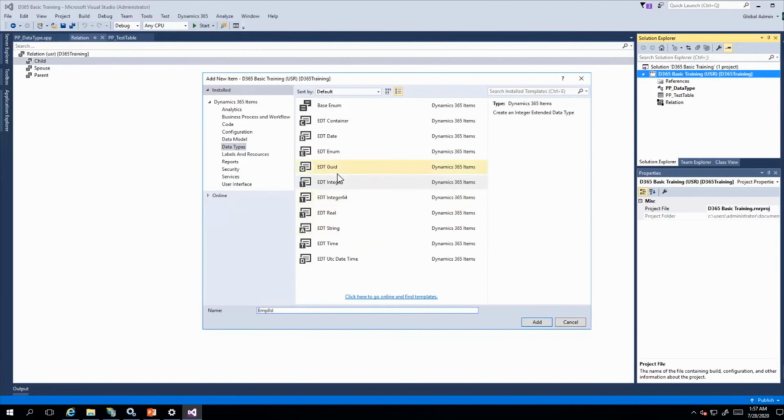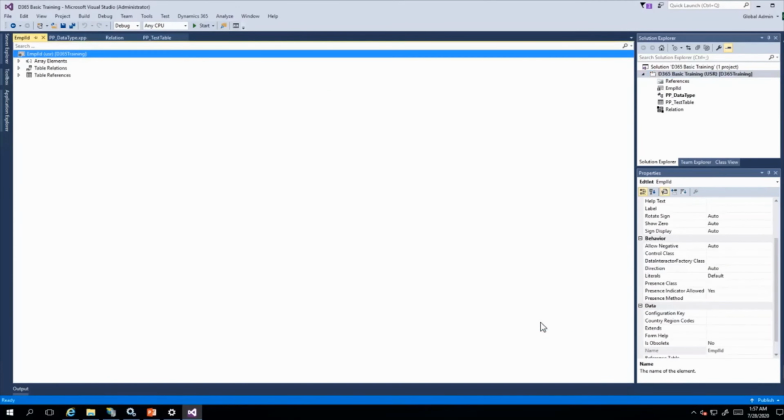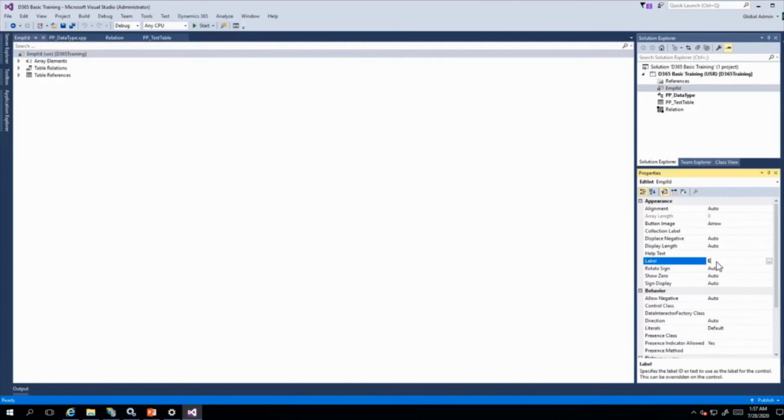This is based on integer, so I'll select empl ID. Now this is created. Now I will give the supplementary name. I have given employee ID, and I can also write the label empl ID.